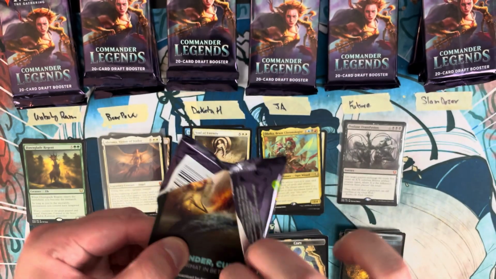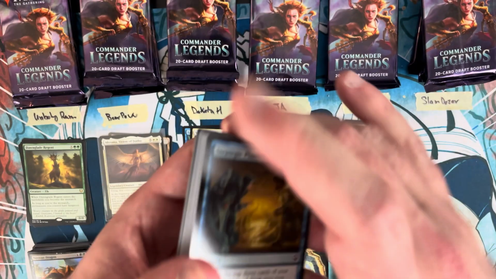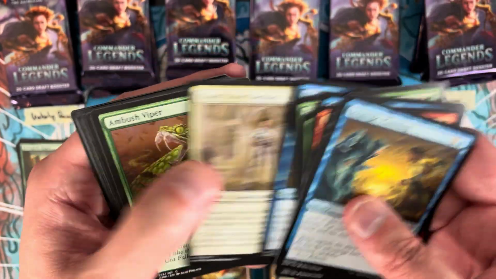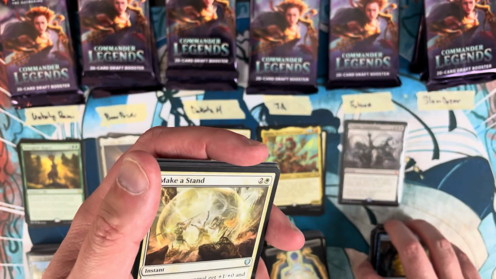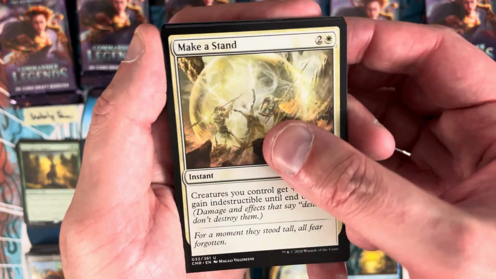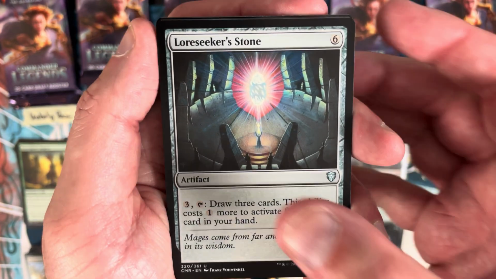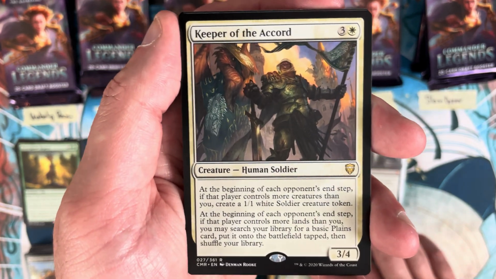Okay. Future, your second pack. So far, this box has not been spicy. Let's call it what it is. There's a lot of action left, but we have whiffed on a lot of the stuff you want to see. Here we go. Make a Stand. Nadier's Nightblade. Lore Seeker Stone. Rare is a Keeper of the Accord. Actually a decent card in its own right.